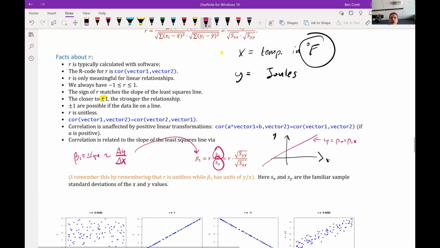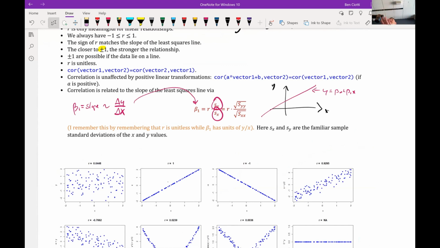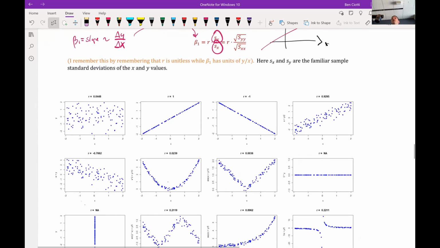I know there's a lot of equations. By the way, if you have a copy of the final exam formula sheet handy, it's good to maybe keep an eye on that to be able to keep track of all these equations. All these equations are on the final exam formula sheet.